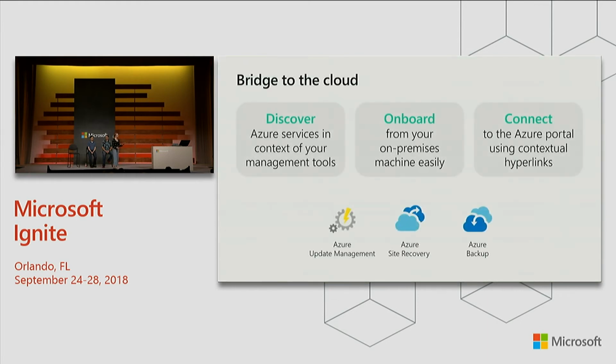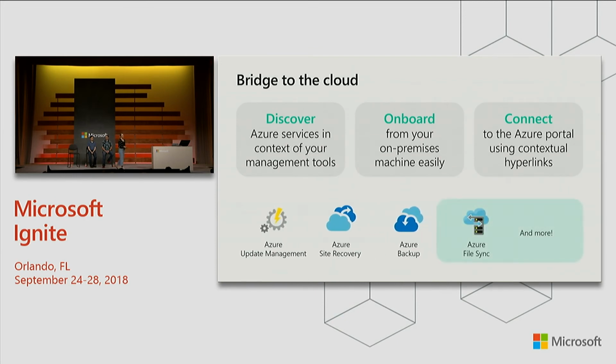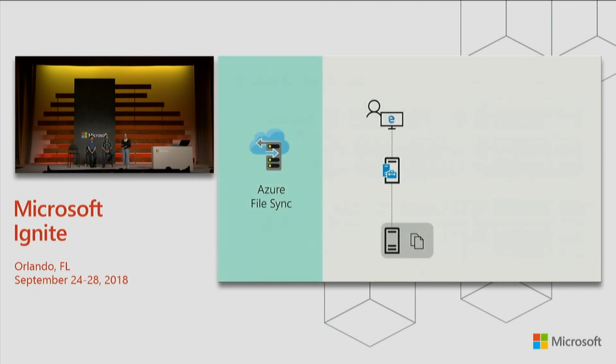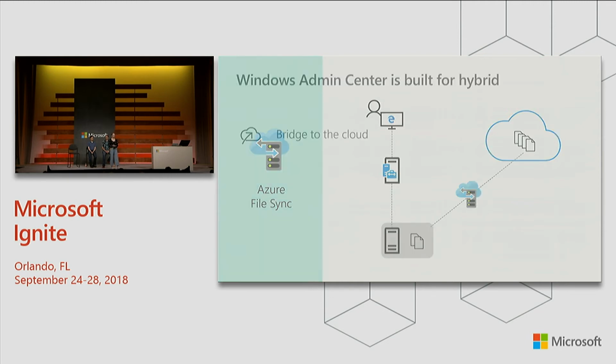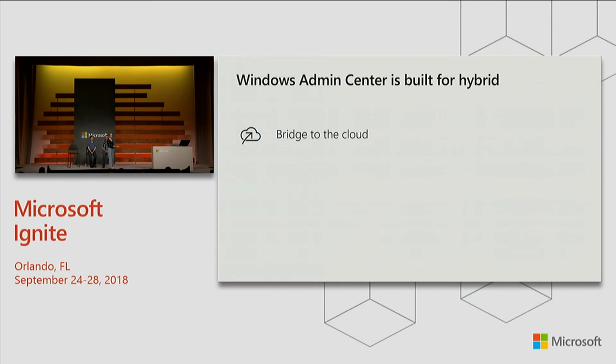So those are the 3 services we have today. If you saw, there was a demo of Azure File Sync in, I think, Aaron's session earlier this week. And so what Azure File Sync allows you to do is to free up space on your on-premises servers by tiering your cold data up into the cloud and keeping only the hot data locally, where you can have that low latency. So that's how Windows Admin Center helps bridge you to the cloud, leveraging these useful Azure resources that bring you a lot of value, especially to your on-premises servers.